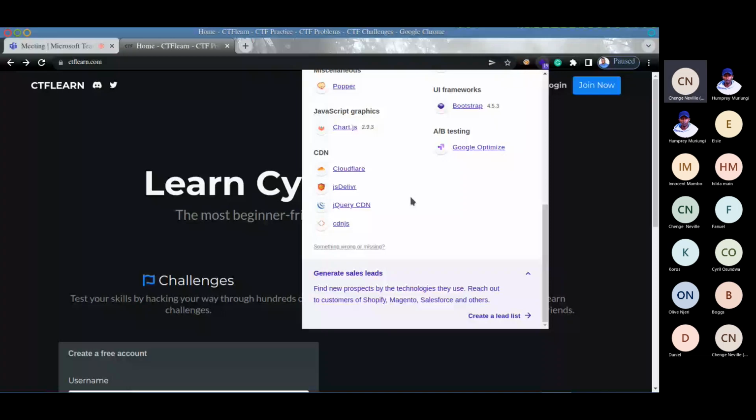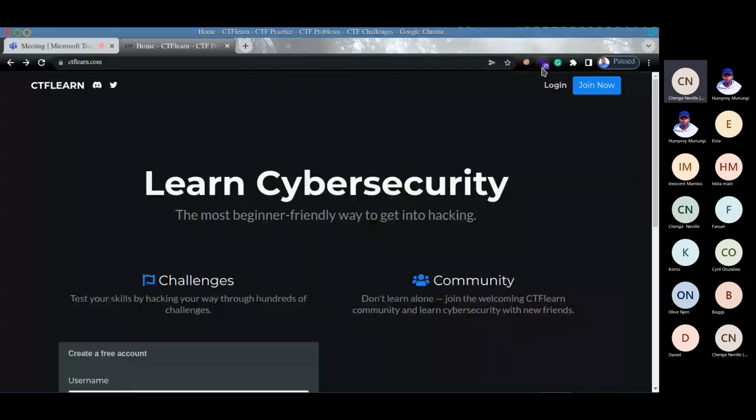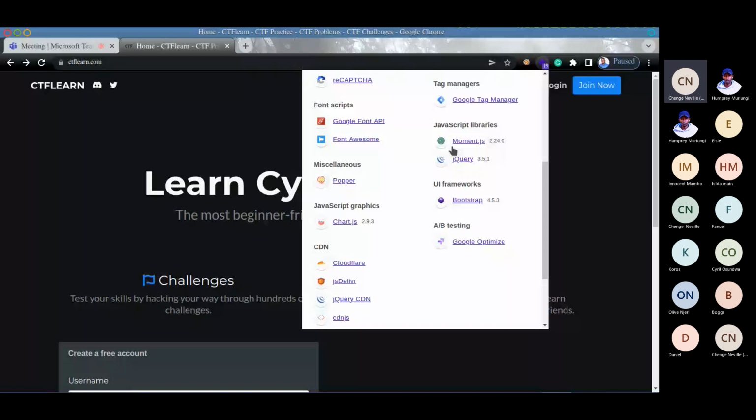So that's the tool, that's the name. My cursor is just there to show you the name. If you want to note down the tool, it's written W-A-P-P-A-L-Y-Z-E-R, Wappalyzer. You can note it down. It's a very useful tool just to track what information the website contains, or who the builders of this website are. So far we know a few things about the website.